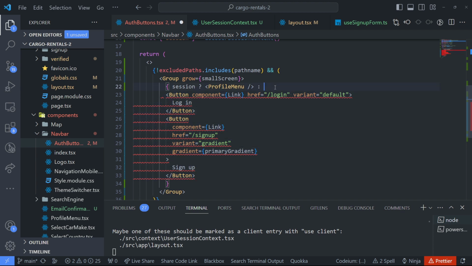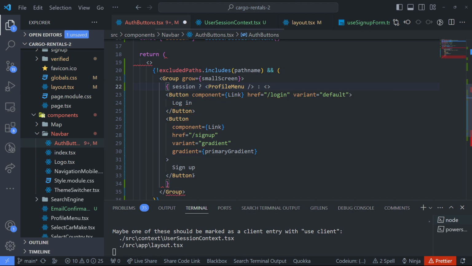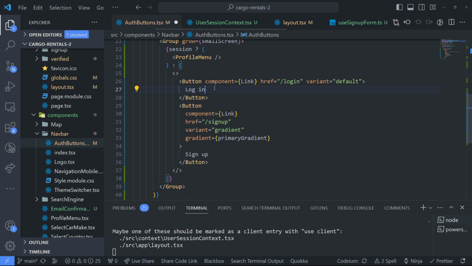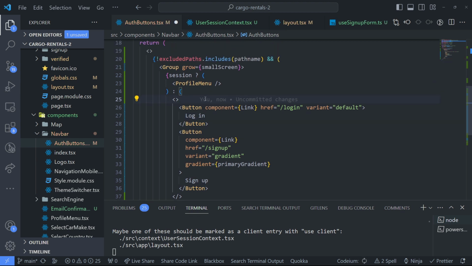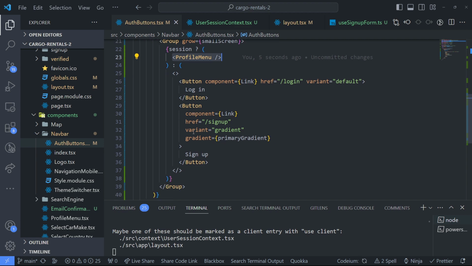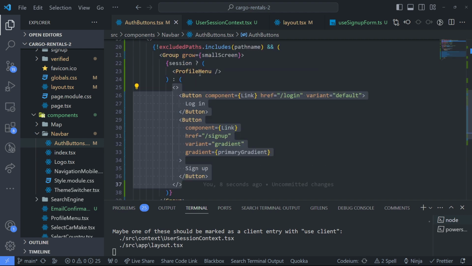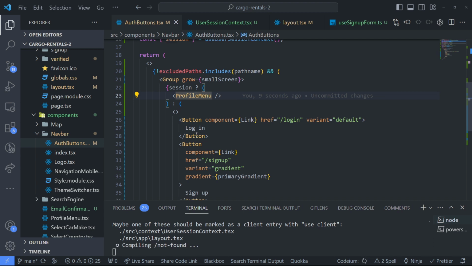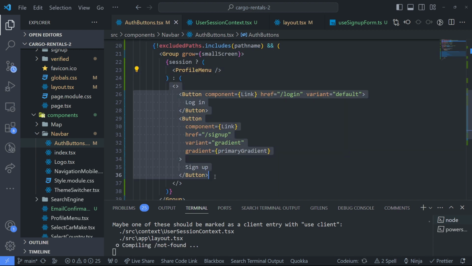So this is 2 buttons, so let me just wrap it around a fragment like this. And once I do this, the errors are supposed to go away. If I save it, this is basically saying that if we have a session, then don't show the auth buttons, but rather show the profile menu. And if there is no session, then show this instead.